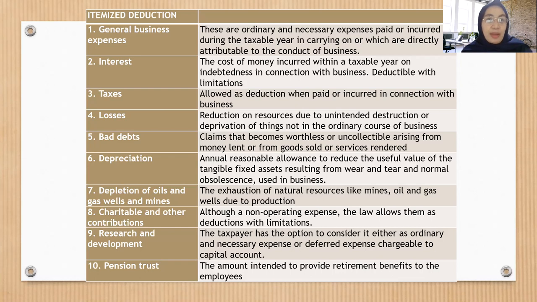So sayang naman, 'di ba? For example, your rental expense for the entire year reached, let's say, 500,000. Then all you receive from the landlord is an acknowledgement receipt. So that is not allowable. You really need an OR, BIR approved, with VAT registration indicated if the owner of the unit is VAT registered. Okay?